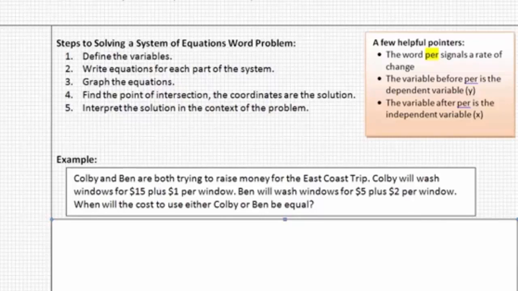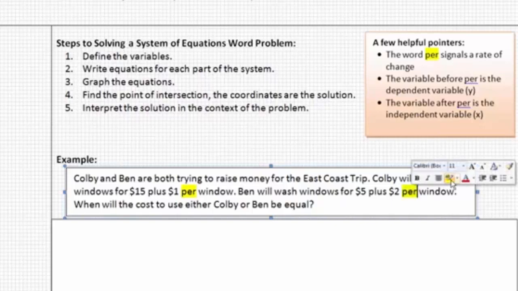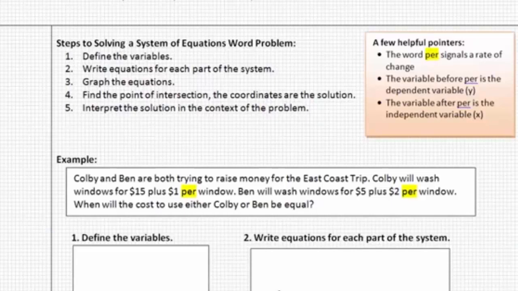So now we have to define the variables and get ready to start writing our equations. So remember our hints here. We're looking for the word per. At this point in the lesson, you should have all of this information copied down. Pause the video if you don't already and get there. And then what I want you to do is look for and highlight the word per. I see per right here, so I'm going to go ahead and highlight it, and I also see it here. So we should have it highlighted in 2 places. This is going to help us to define our variables and begin to write those equations.